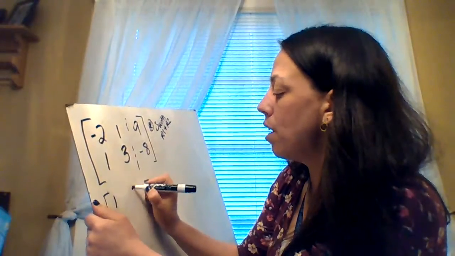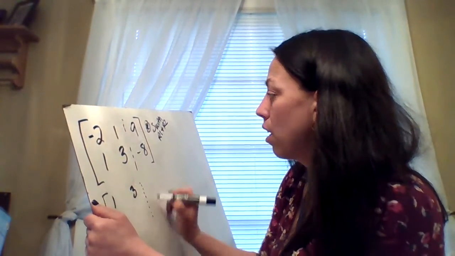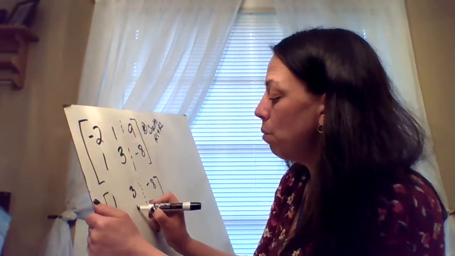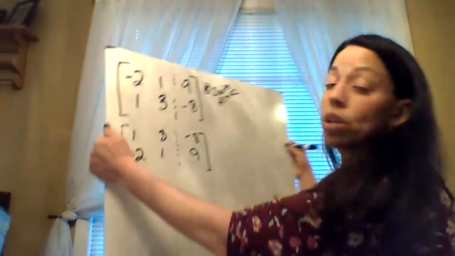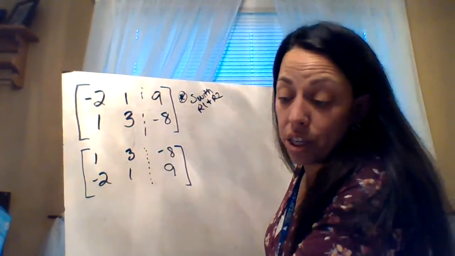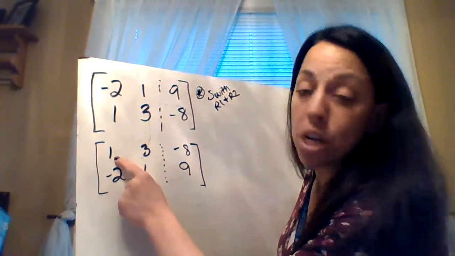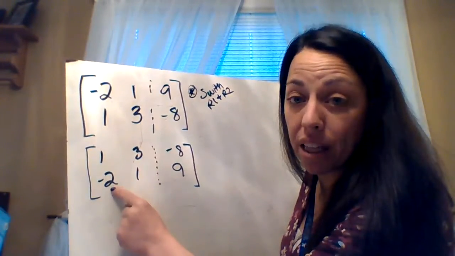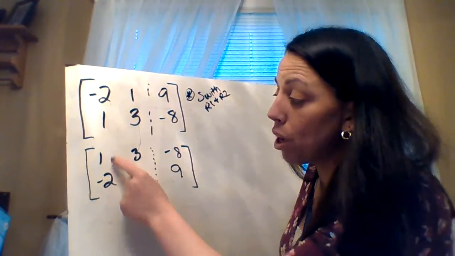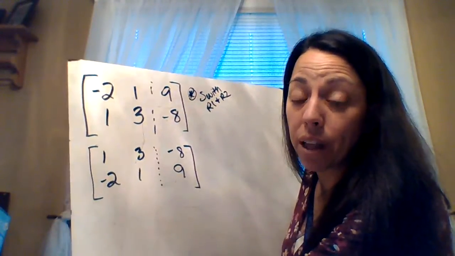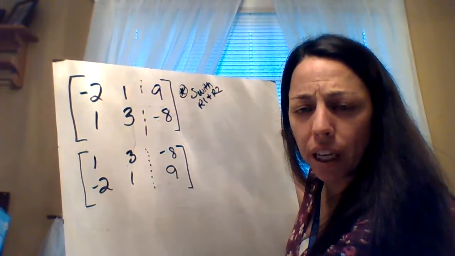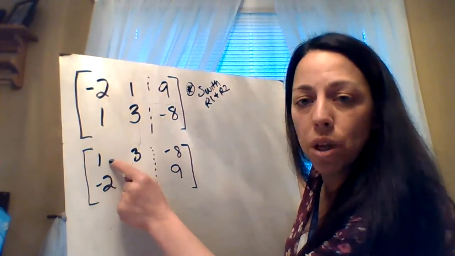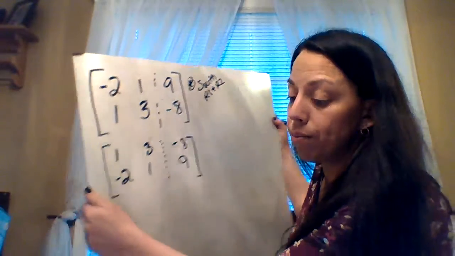So I'm going to write 1, 3, -8. And then I'm going to write -2, 1, 9. So guys, I'm going to tell you this. This is your hint too, okay? Number 1, you want to get a 1 there. After you get a 1 there, it's going to be really easy to make this a 0 because we're going to want to add these two together just temporarily. So think of elimination, please. If you had a -2 and you had to get rid of it, what would you do to the 1 to change it?